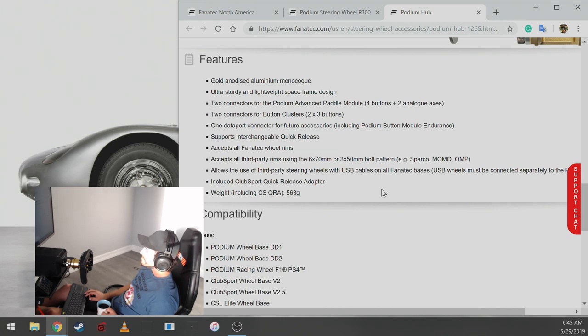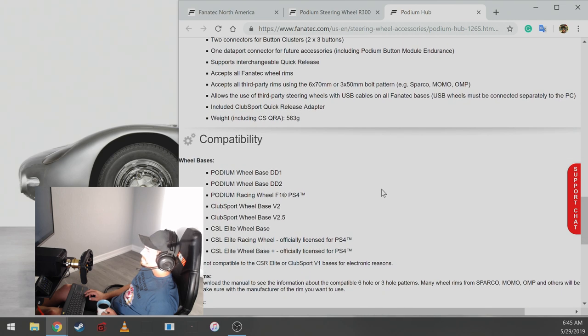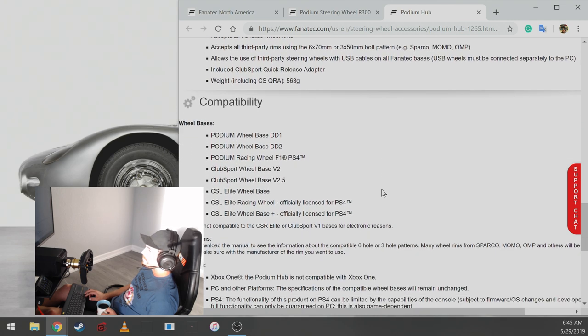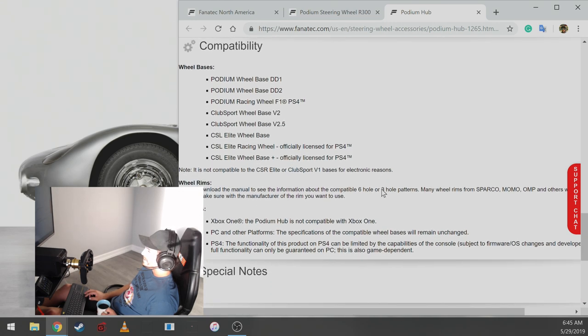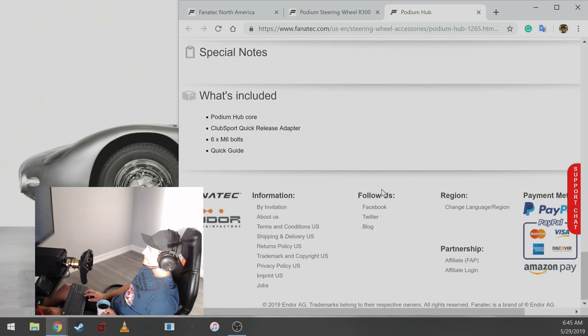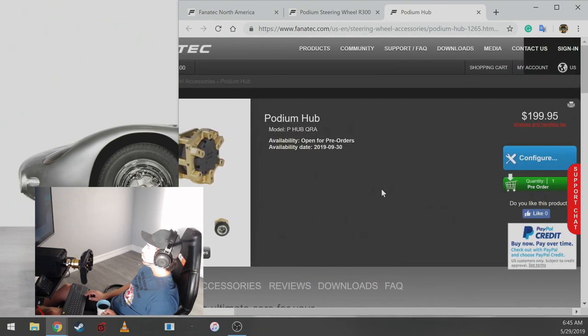Ooh. Let's keep going. It's compatible with the DD1, DD2, with all the Club Sports and the CSL. Oh wow, guys, this is something for everybody. So this is it, guys. It's $199.95 right now. I can actually pre-order it, which I'm going to.